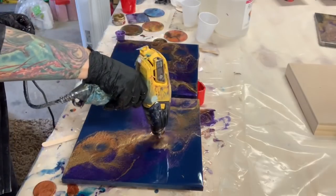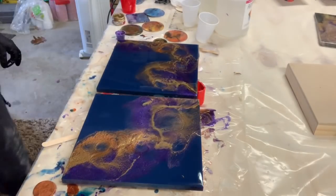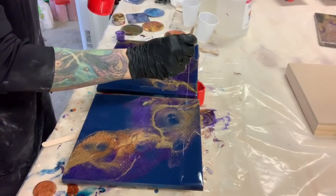Let me know your thoughts on these paintings. Let me know if you think on my second coat I should do the baby blue to make it pop a little bit more, or if you like it the way it is.